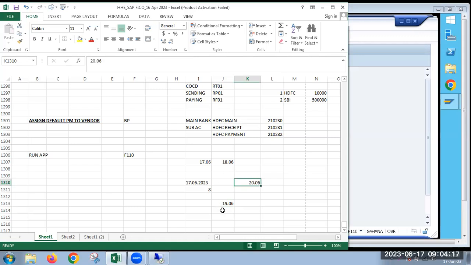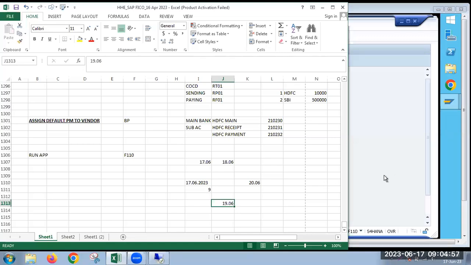So if any transaction is going to be due or not due before our next payment date, then even though the document is not due, the system will consider that transaction also. So if our next posting date is the 20th and on the 19th one payment is going to be due, then the system will take a total of 9 transactions, and this document also will be taken for this date. And if our next posting date is the 19th, then the system will ignore it, because that day we can make the payment. That's a due date.